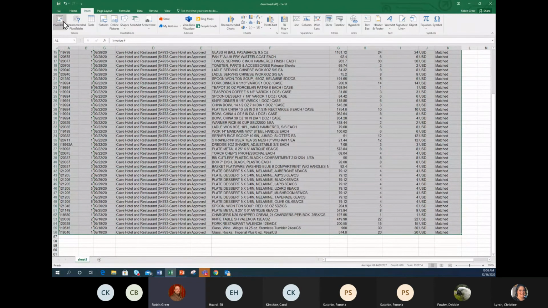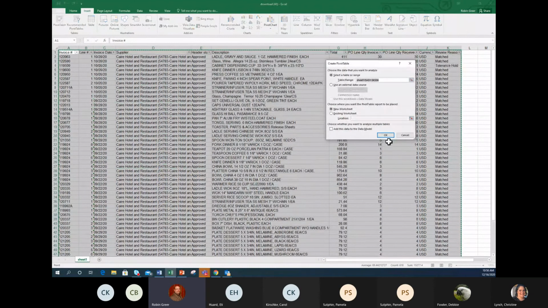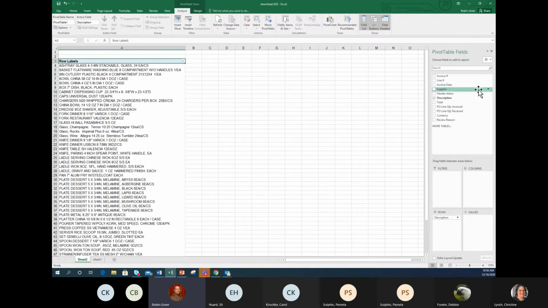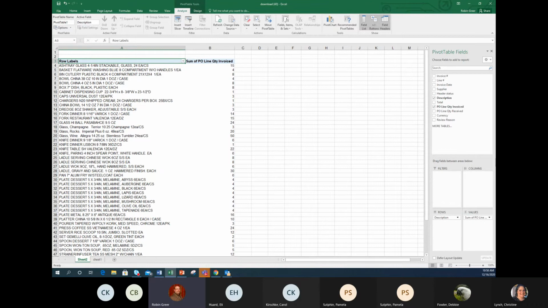And I'm not sure how familiar you are with Excel and pivot tables, but let's say I wanted to know all the descriptions and I wanted to know the quantity, the line item quantity that was invoiced, and the total.